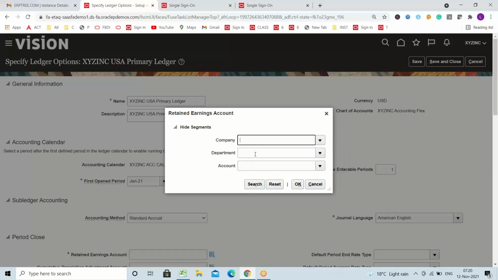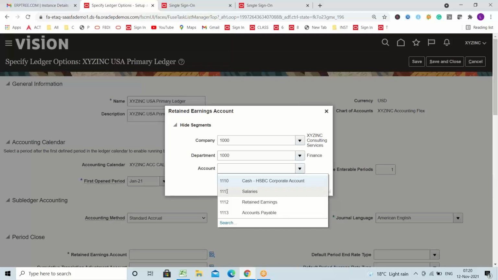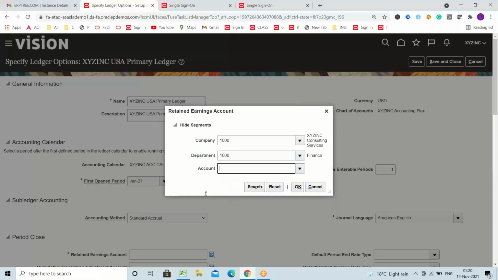Here any company you can choose. Already we discussed this point in the last session. Any department we can choose. The only point is we should choose the retained earnings account. Account should be the retained earnings. Company and department can be anything. Based on the company and department we choose, nothing, the system is going to calculate. Based on the transactions which are available, accordingly it will calculate the retained earnings for each balancing segment value. But now you can select retained earnings. Say okay.